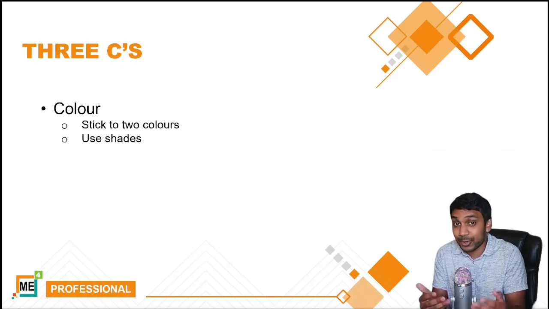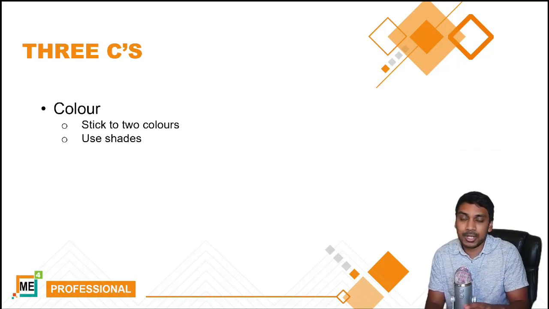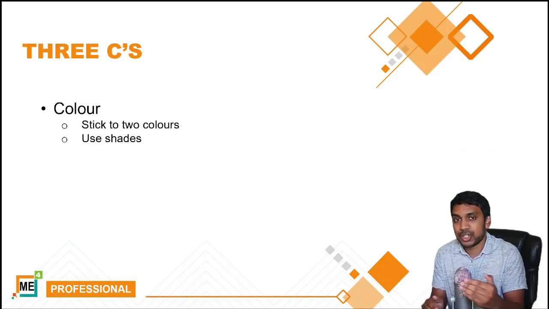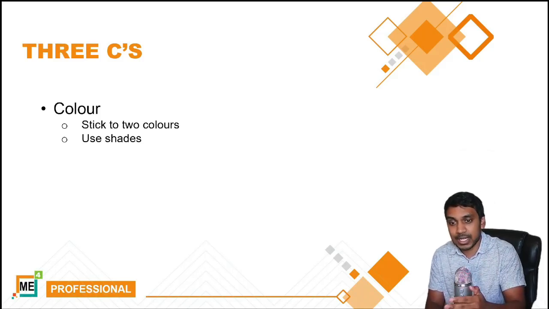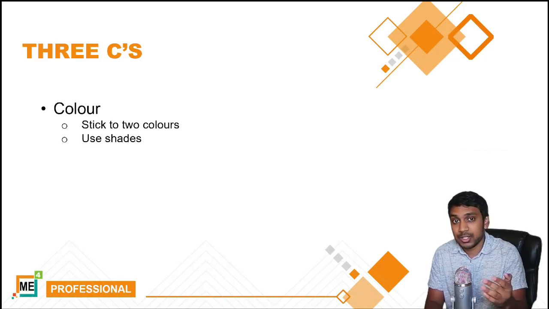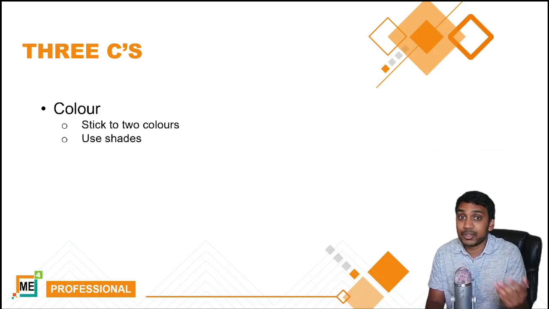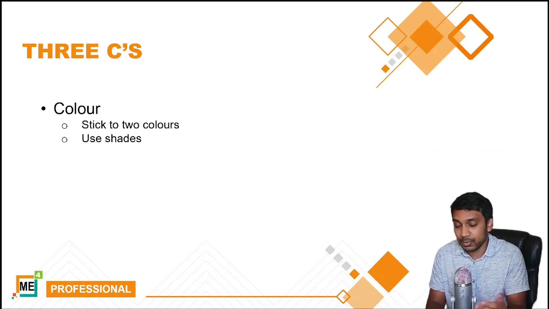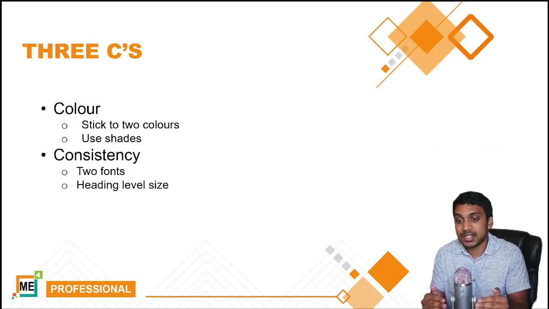If you're a graphic designer, sure, you have color theory, you understand a lot more about this stuff. You can go a little bit more wild, but to stay on the safe side, stick to 2 colors, and these 2 colors exclude black and white. So with black and white, there'll be 4 colors. What you can do is use shades of a color. So if you have blue and yellow, use gold, use teal or navy, and that will help increase the color amount if you need. The next is consistency.